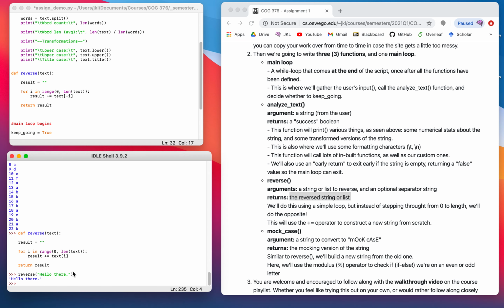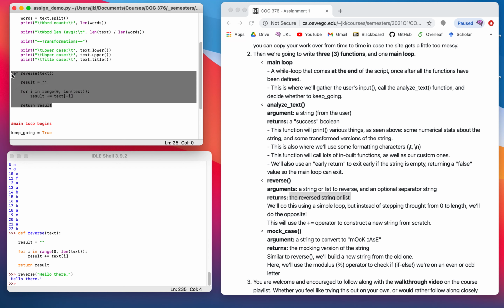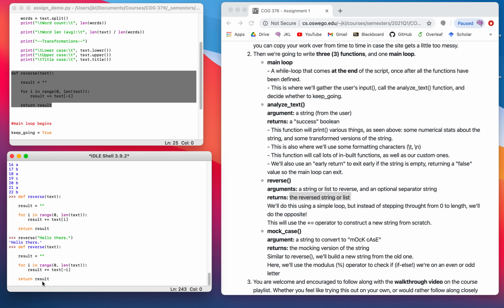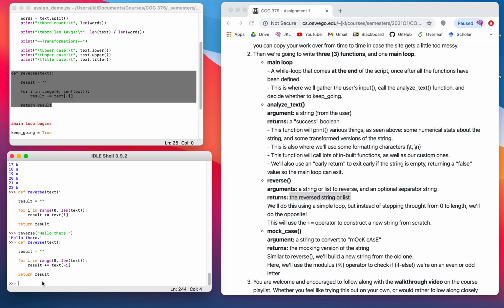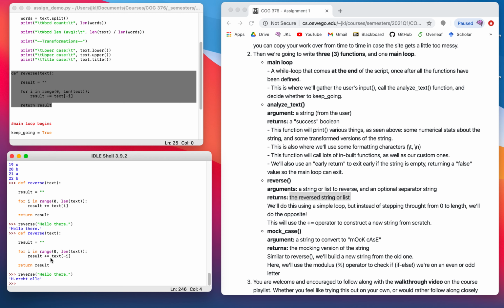Sorry, I was distracted for a moment. So we need to try this out. Reverse that text. Oh, I defined it. Okay, so now we're going to reverse hello there. Well, we're close. What's the problem?